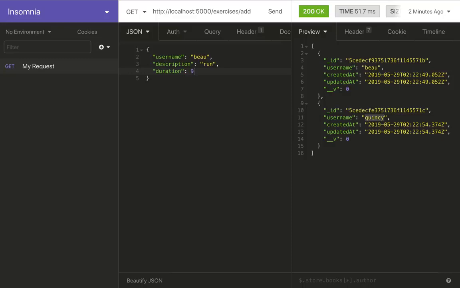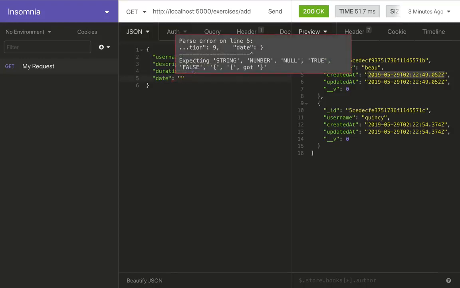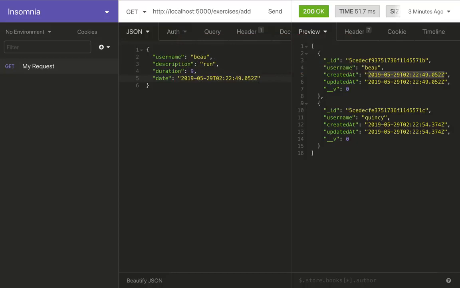We'll do 9 minutes. And for date, I'm actually just going to copy this date from over here. Once we create our front end, you'll never have to actually enter a date, because you'll be just selecting a date from a drop-down menu. But since we're entering it directly into the database, we'll just copy and paste.